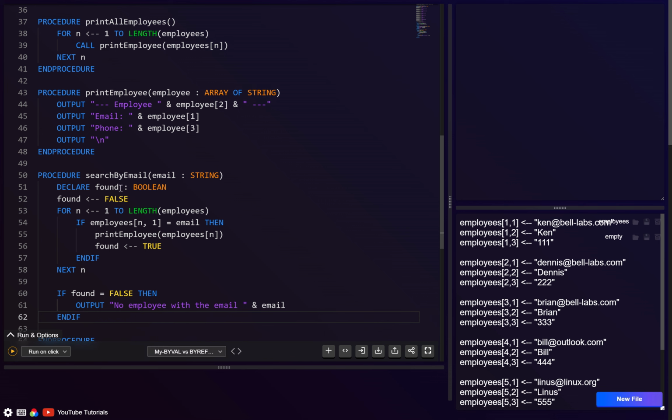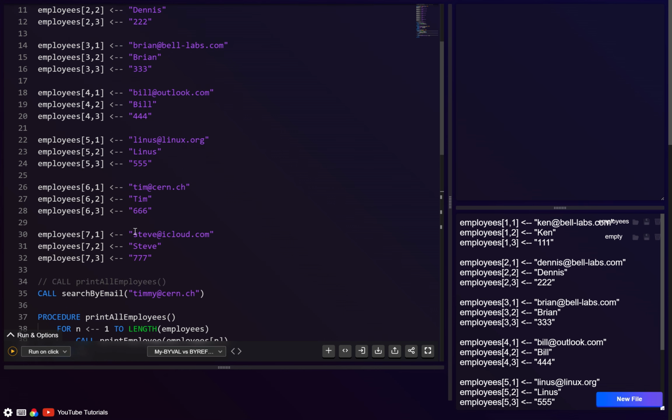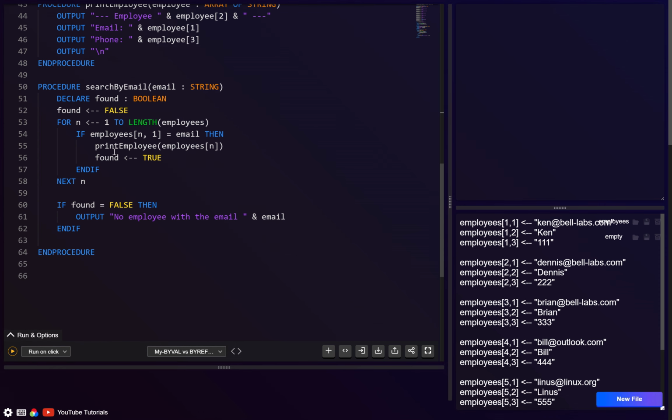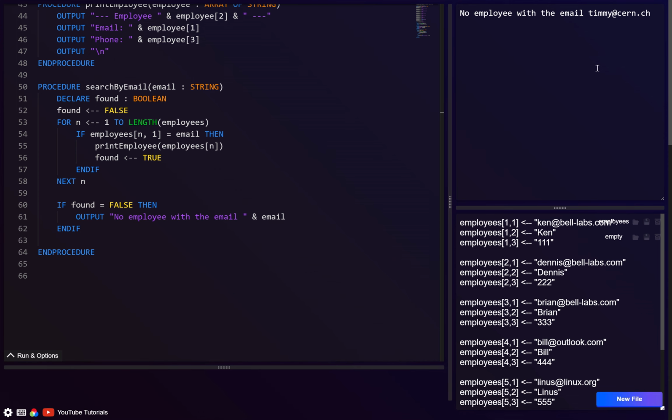And sometimes you could also make this an integer, and then you would return the count as well. However, in this case you shouldn't really have 2 employees with the same email address, so I think here we can just make this a Boolean, either found or not found. Although I have seen exam questions where they want you to count how many matches it found. And okay, so we can see this works here.